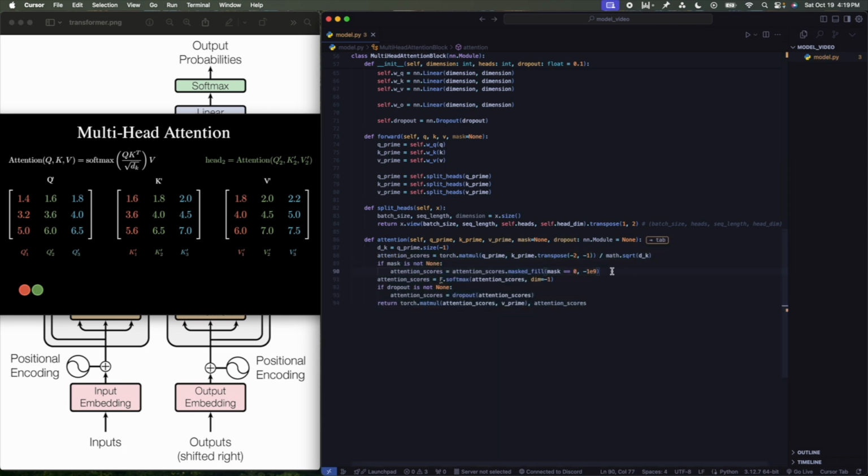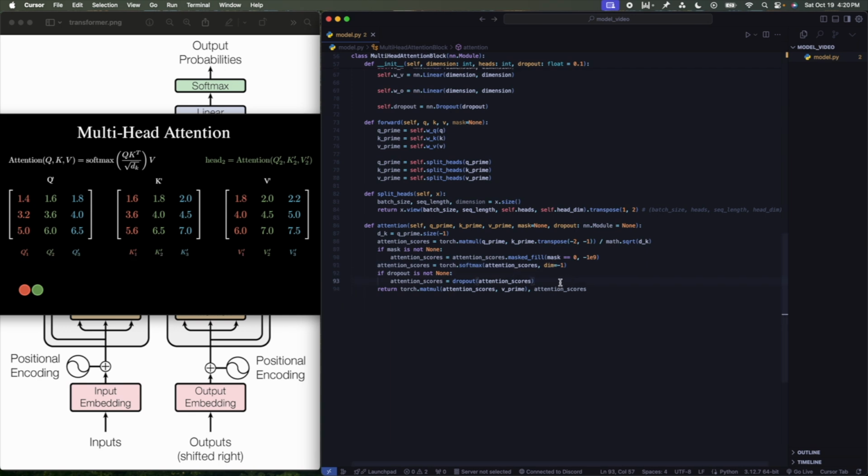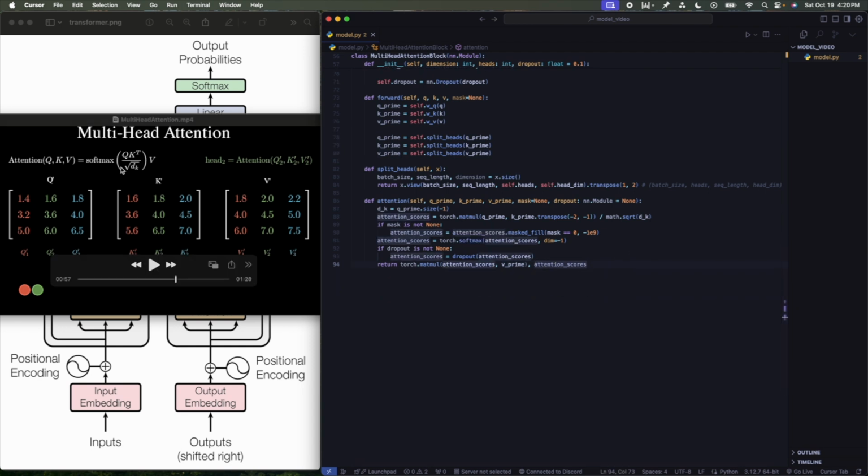If the mask is not none, then we call the masked fill function in torch. We just do what I basically said. The masking sets all the padded tokens to -infinity so that they are not attended to. So then different attention heads can really attend to different tokens. And then we softmax. I don't know why it's saying F. So torch.softmax. We softmax this. And then if the dropout is not none, which means the dropout exists, we apply dropout to the attention scores and then multiply it by V prime. And then we also output our attention scores as well. We are calculating all of this and introducing a mask at this stage. So when we softmax, anything that we don't want to get attended to becomes 0.